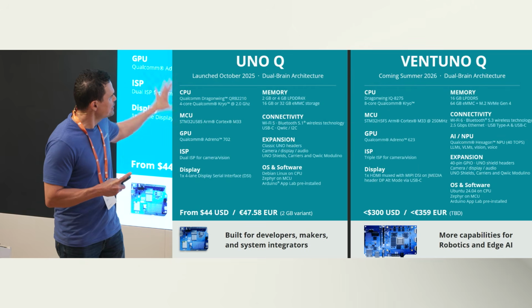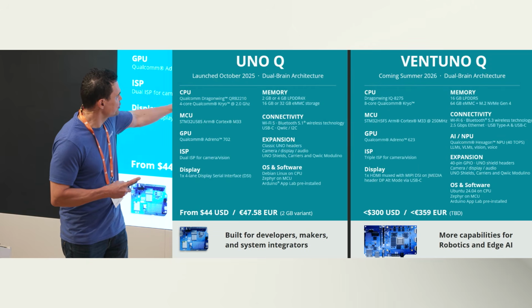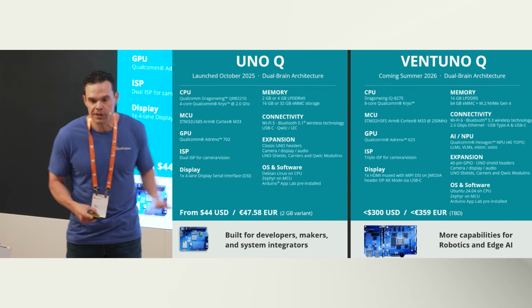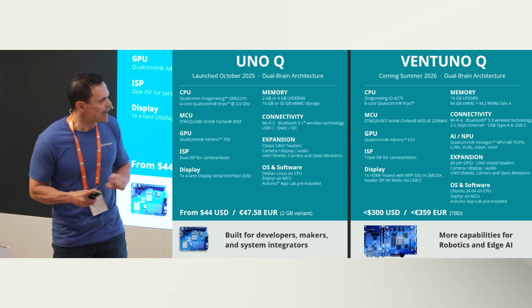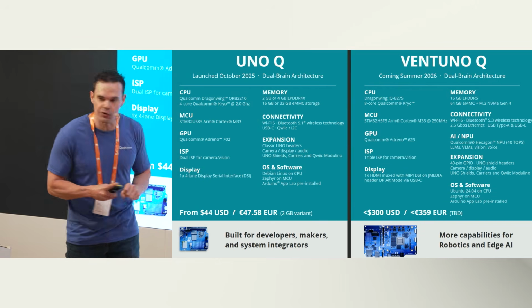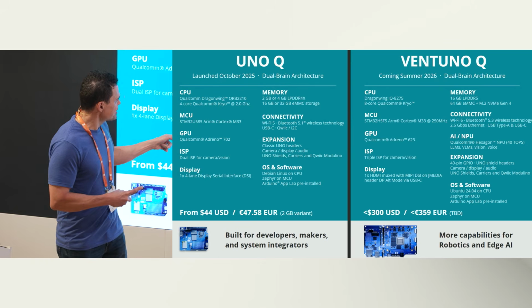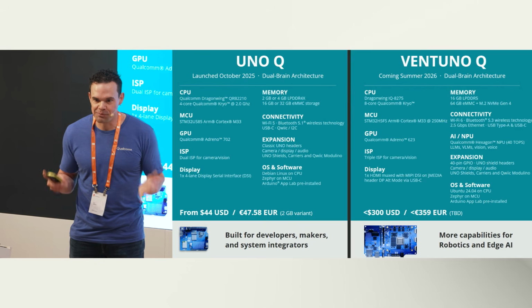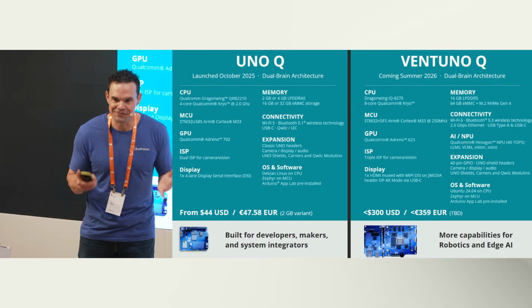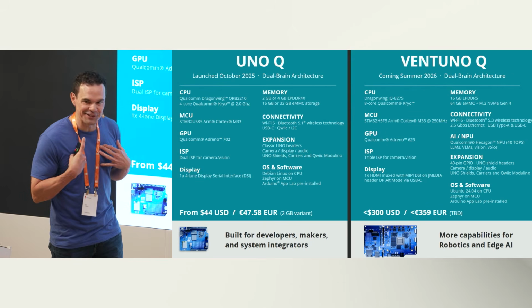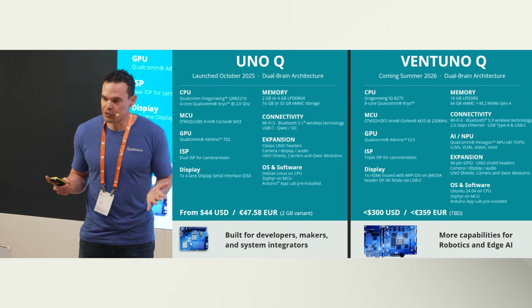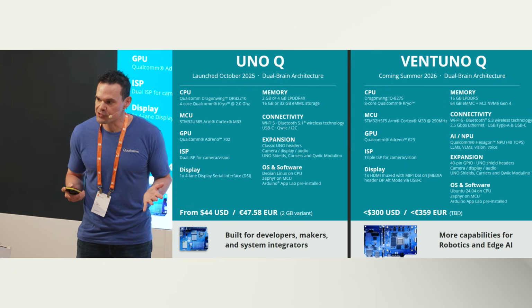The expansion, it's roughly the same. You get the classic Uno headers, the camera, the display audio, the shields, the carriers, the quick modulinos, but the VENTUNO Q also adds a 40-pin high-speed GPIO expansion. The OS is being upgraded from Debian to now we're giving you the full Ubuntu experience on the VENTUNO Q. That's why we're here to talk about that. Both have Zephyr running on the MCU, and every board comes with Arduino App Lab pre-installed.